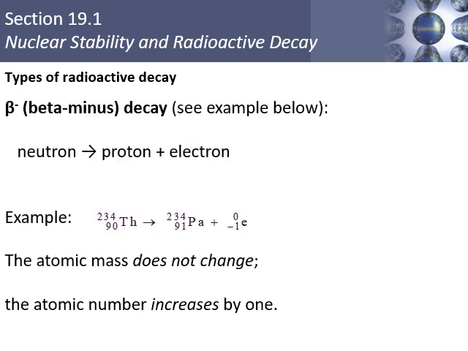Next slide. All right, now the beta is the confusing one. There's 3 different kinds. One of them goes in one direction, and that's the beta minus that we're going to talk about now. And it goes in the direction of neutron to proton. So basically for beta minus, we're taking a neutron and turning it into a proton. So a neutron, if you want to think of it this way, is like if you took a plus and minus charge and shoved them together, which is kind of the way it is if you look at the quark structure. Anyway, in this case, what we can imagine happening is that the proton part of it is emerging from the neutron and giving off the negative part, which is the electron, only it's shooting that electron out.